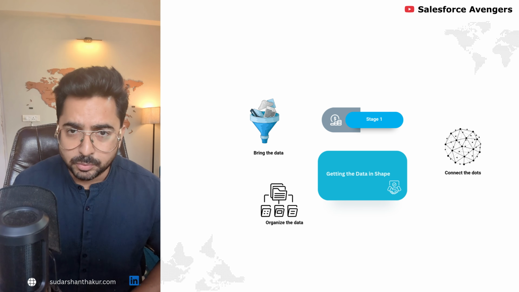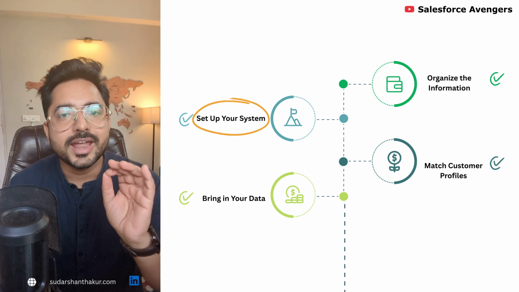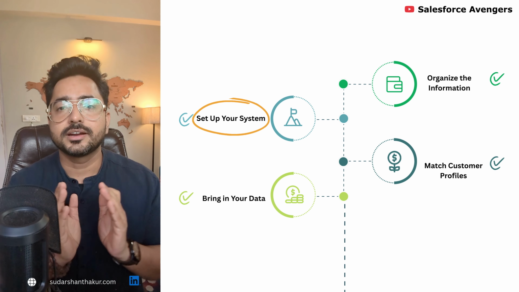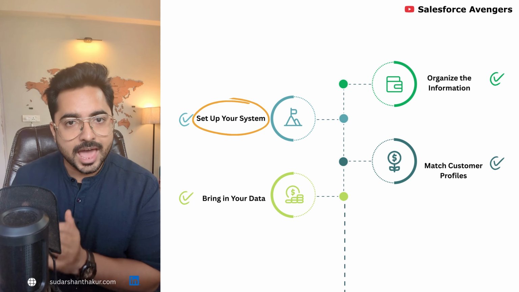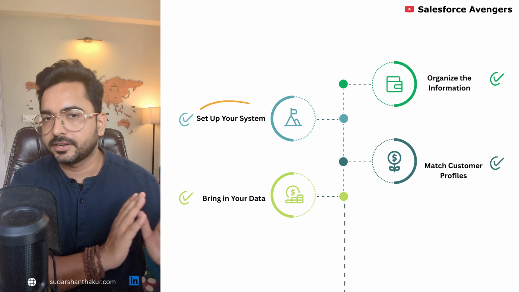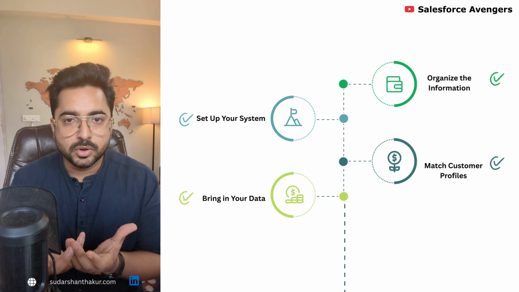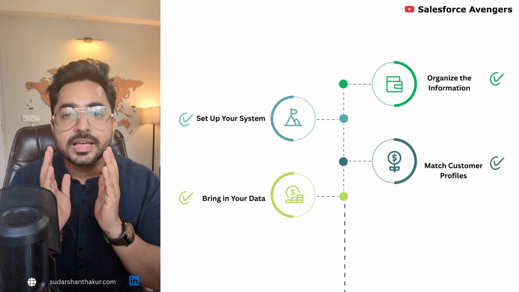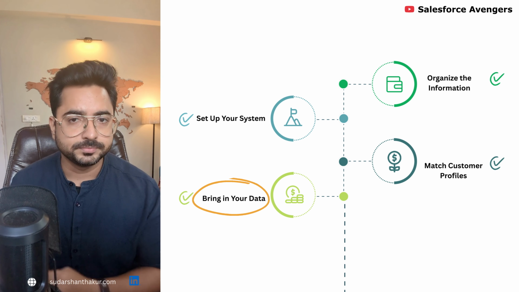So, in step 1, how do you do it? Set up your system before anything else. You activate and configure your Data Cloud setup. This setup is about getting access and making sure everything is ready to collect and process data. Think of it like setting up a new app on your phone: giving permissions, creating logins, and connecting it to your tools.